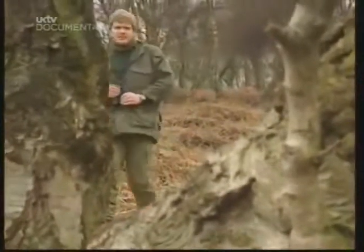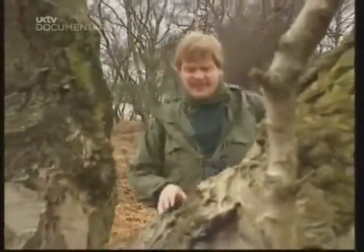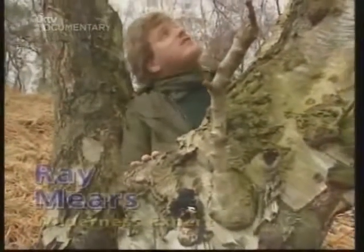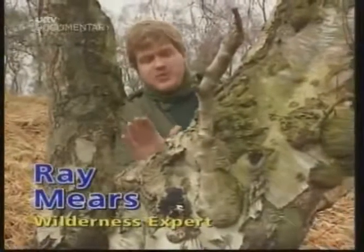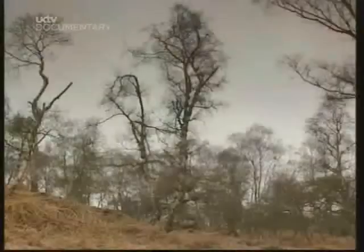You know, native people's lives are far more entwined with nature than our own. As they search for their daily needs, they have to be acutely aware of all the uses of the trees and plants that surround them. But if there's one tree that stands out alone in nature for its usefulness, it has to be this one, the birch tree.